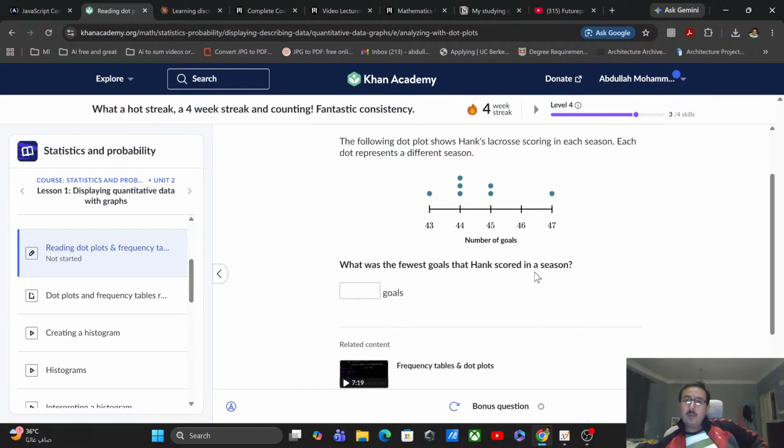Each dot represents a different season. So I'd say 46 and 47.